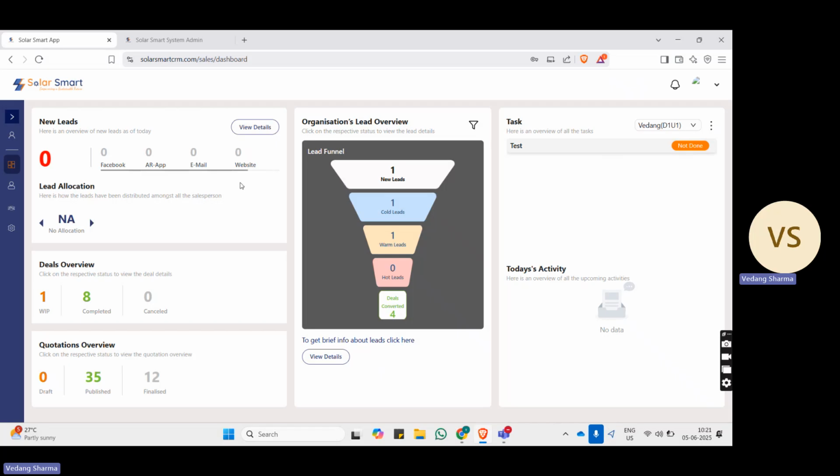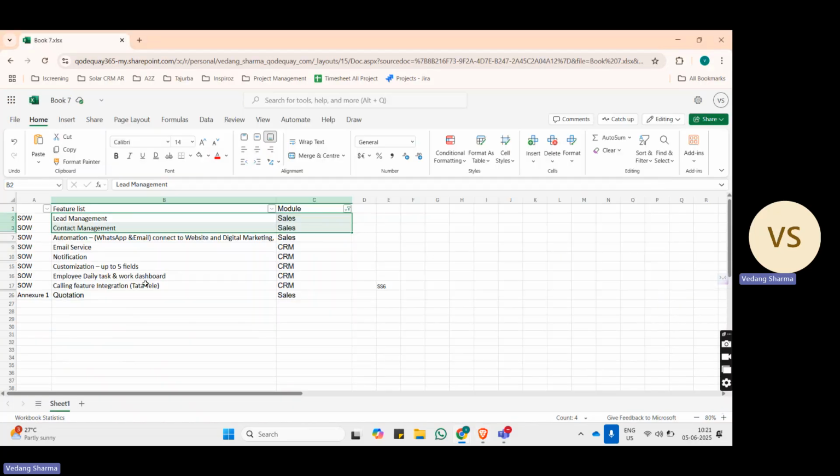Here is the working dashboard of the team member. Here they can see the leads which are coming to them on that day, whom they have allocated that lead. And then in the below part, they can see the list of deals which are there, and the list of quotations which they have completed till now. The center part, which you are seeing right now, is the lead funnel. It currently shows the current month data, and we can filter it with the previous month, the previous quarter, last year, and last 5 years data. This is the overall working dashboard, and this covers our feature list, the employee task dashboard and work dashboard.